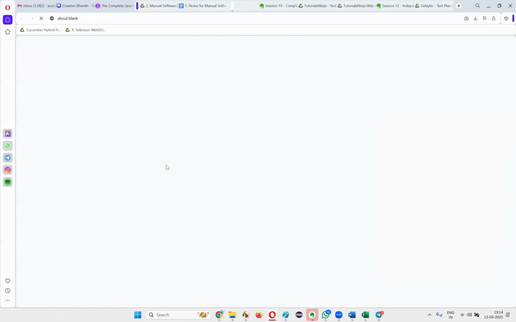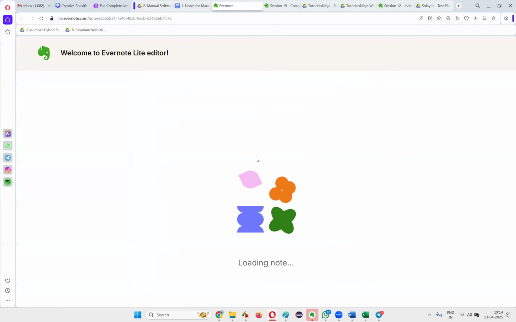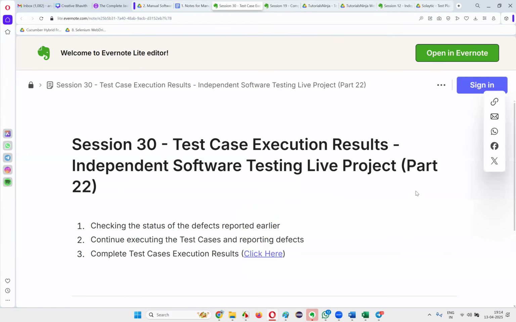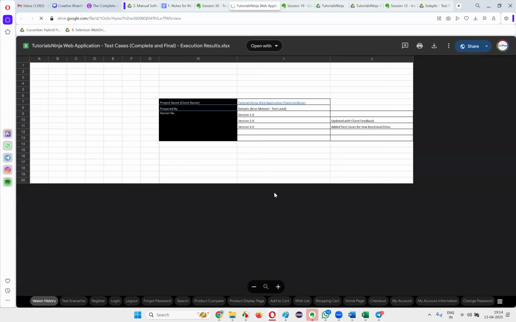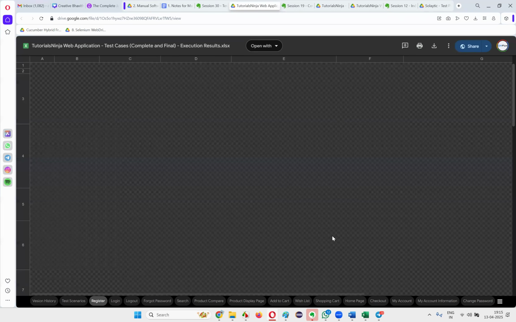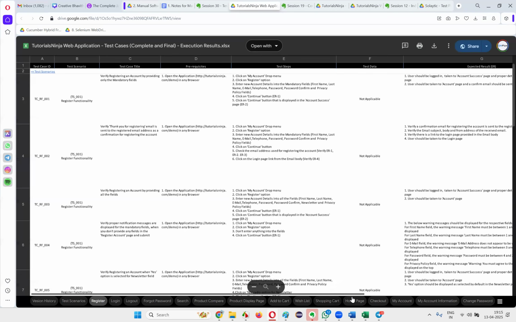Yeah, this is the one. If you go to these notes, you'll get the test case document having all the results and everything. If you want to practice testing these test cases, you practice, guys, and cross check your results with my results. I've already done the execution of the 500 plus test cases of the application and provided the results here. If you go to the register, you'll find the results here.